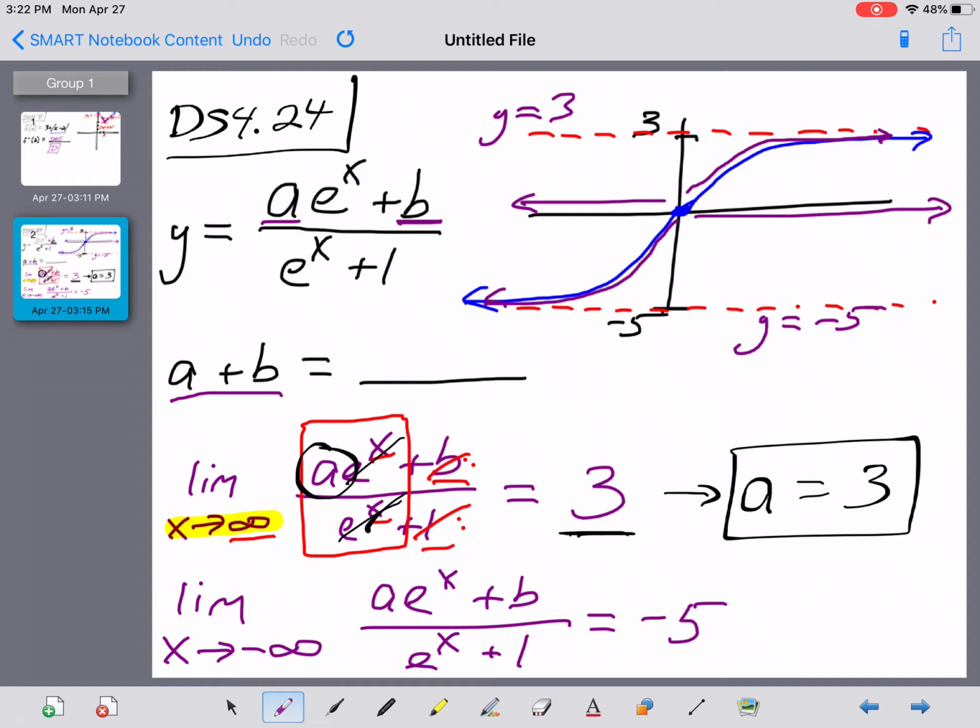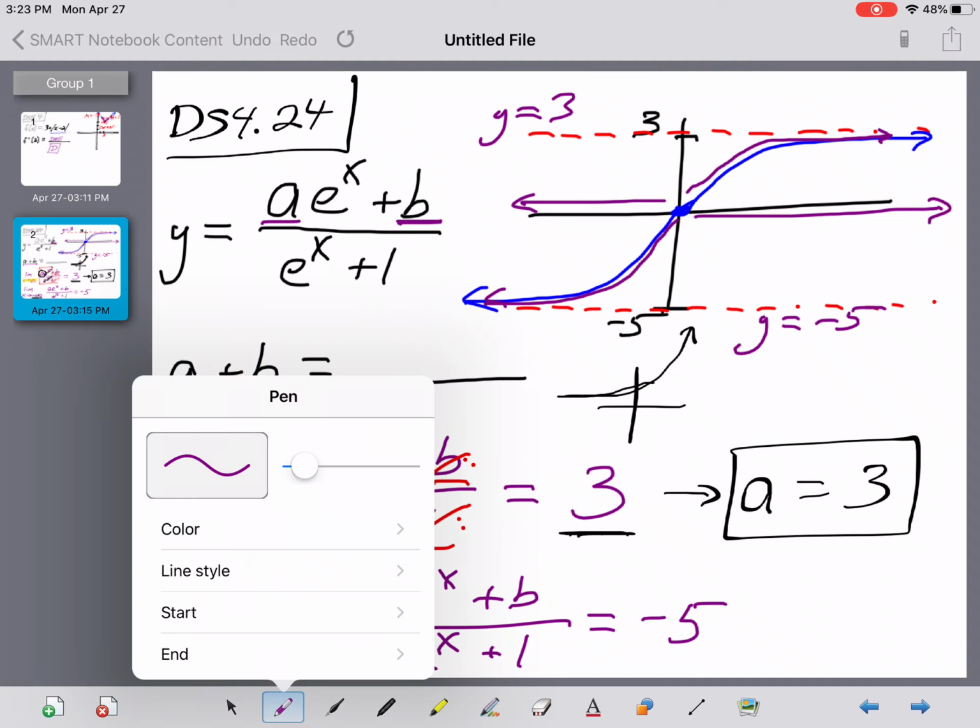But again, let's break this down. In the last limit problem, we were able to cross out the b and the 1 because as x approached positive infinity, becoming a huge number, the e to the x terms increased without bound very quickly, and those constants became negligible. That is not the case here. If we think about what happens to those e to the x terms, x is now approaching negative infinity. A normal e to the x graph looks like this. As x approaches negative infinity, our y value for e to the x approaches 0.